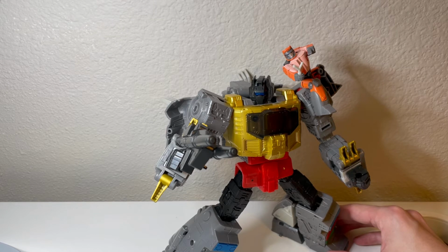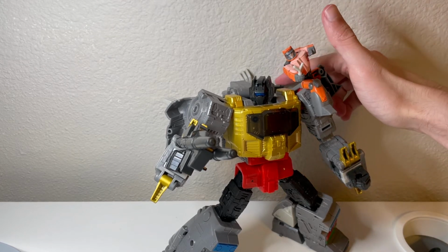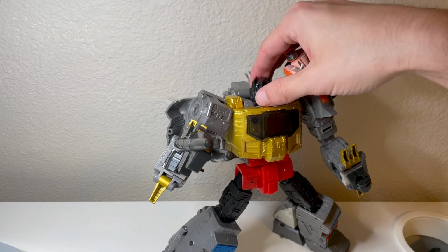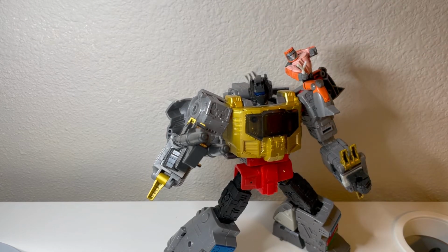Now, is it perfect? No, of course not. It does have some minor flaws, for example, this part being a bit loose and the head part wanting to sink in a bit. But besides that, the colors are great. The transformation is fun and easy to do. And while it is admittedly lacking in the accessories, it does still come with a decent amount. And especially with how big this figure is, you're definitely getting your money's worth. So yeah, pick up this figure when you get the chance, and you definitely will not regret it.